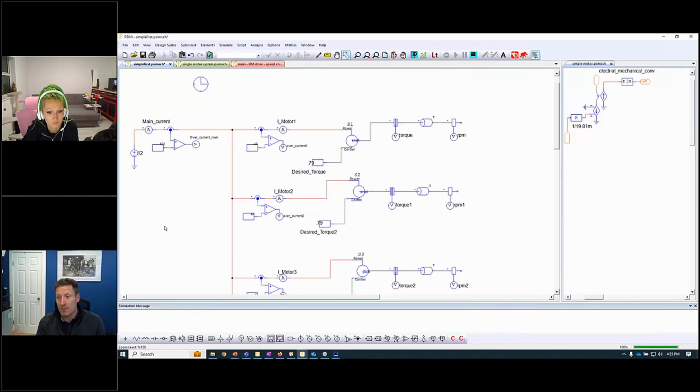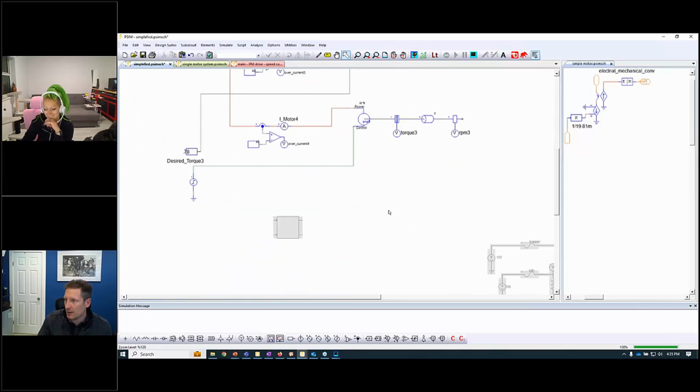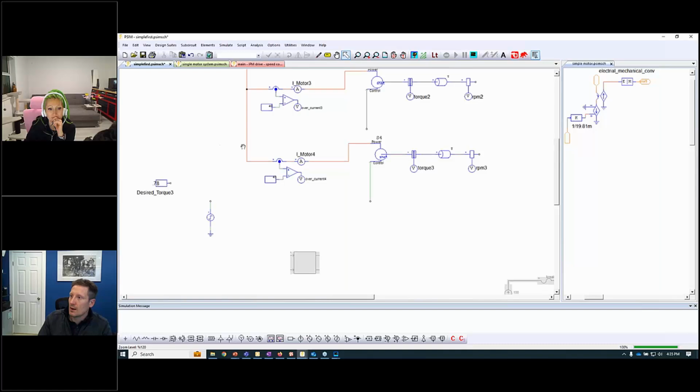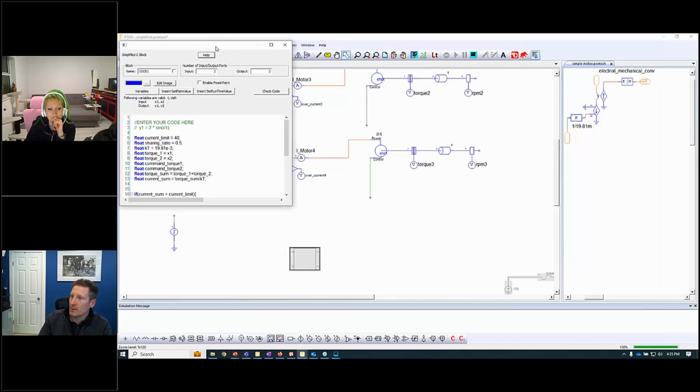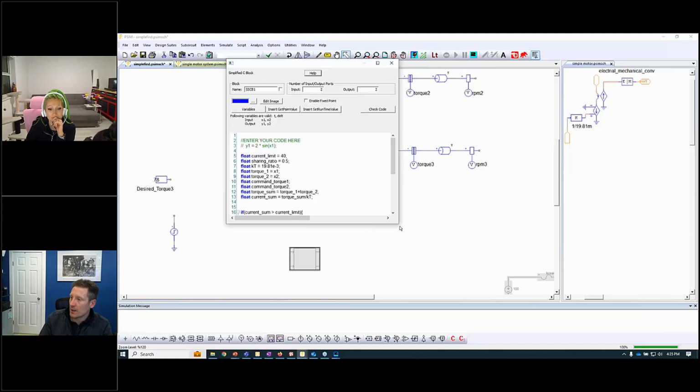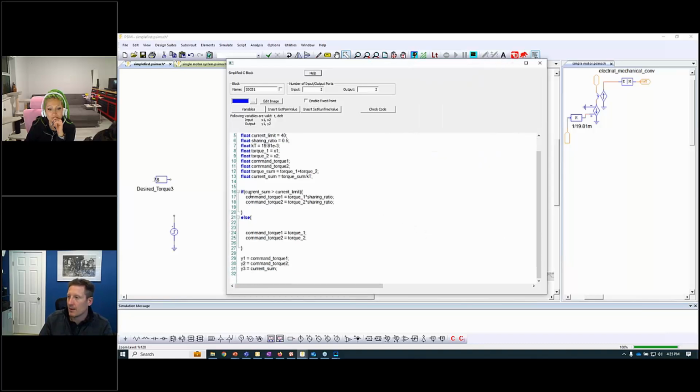So how can we mitigate that? Great question. I wrote a little bit of logic, and I'm going to insert it in front of these 2 guys down here. It's some C code, in which I measure the commanded torques and enforce a sharing between those 2 motors.